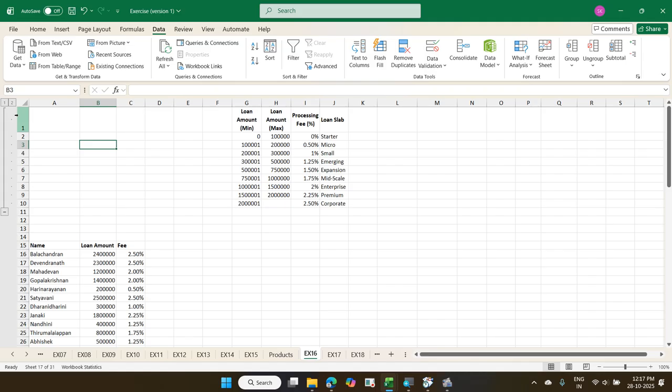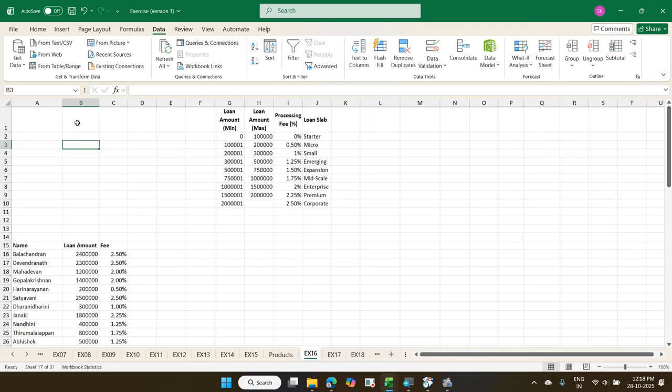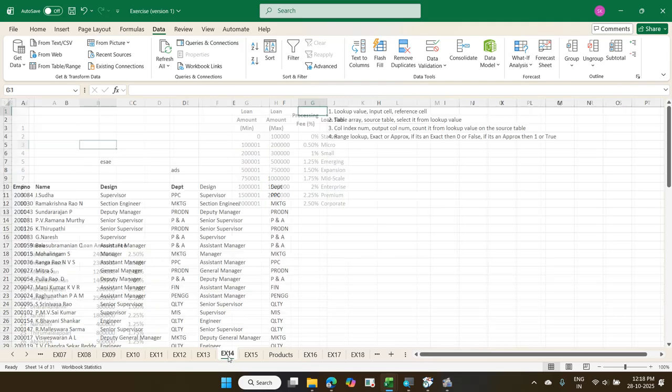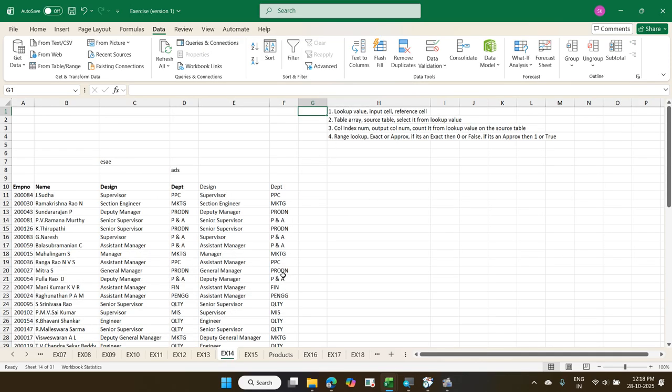Okay, come back to exercise number 14. Now this problem, what we did as lookup, we are going to do not by the VLOOKUP function. 14, 15, 16, 17, everything we are going to do not by V or H, but by XLOOKUP.